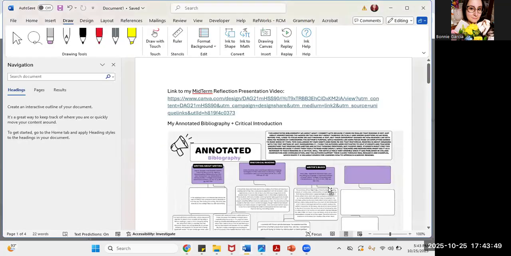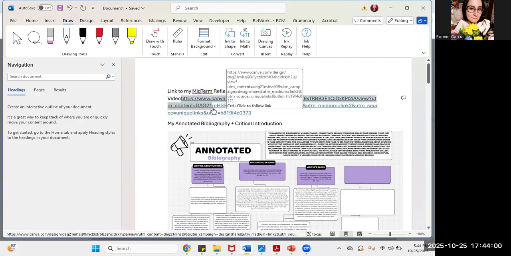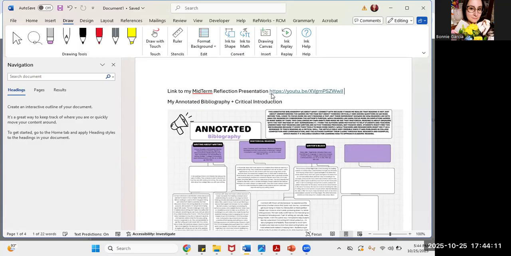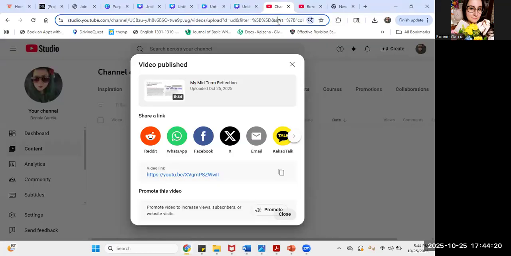Then we're going to take that link to our document where we need to put the link to the video. I'm simply going to put that link in. I don't know why it's not letting me delete this other one. Okay, something's clearly wrong with my computer, but there it is, right? There's my YouTube video, and I'll get rid of this other one. Ta-da! Now, if you don't want to do it on YouTube, or for some reason you can't do it on YouTube, you can also do it on Google Drive.